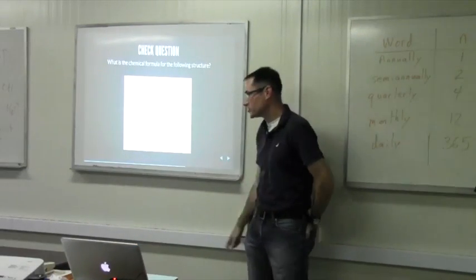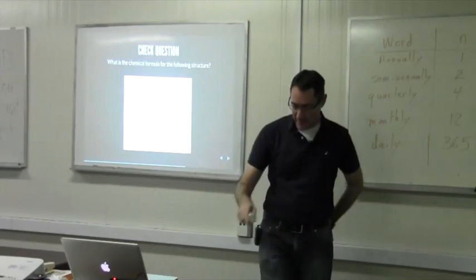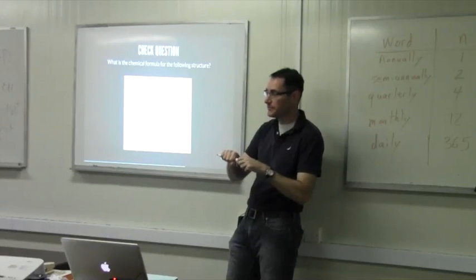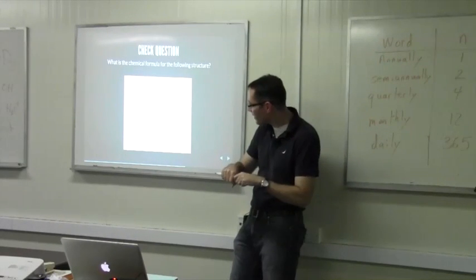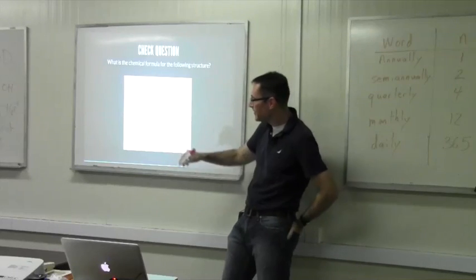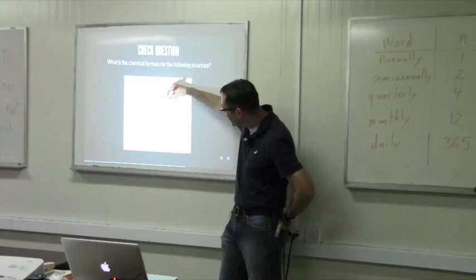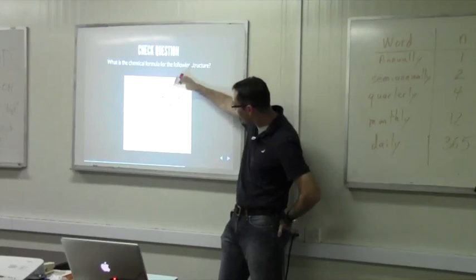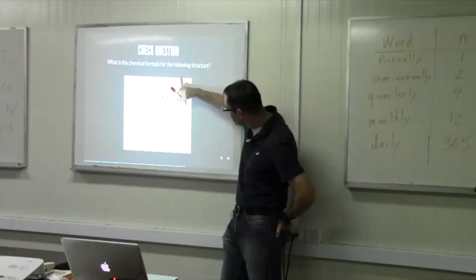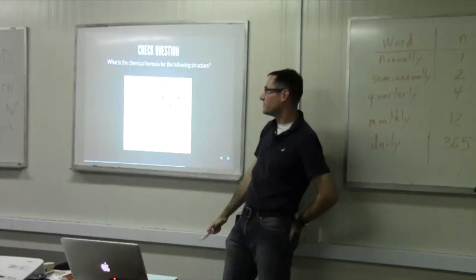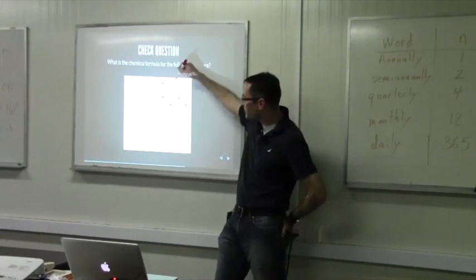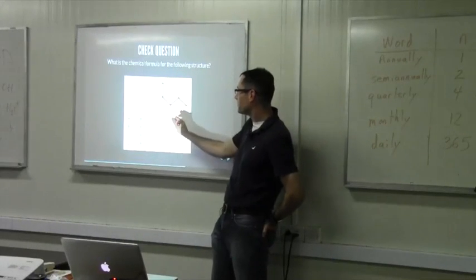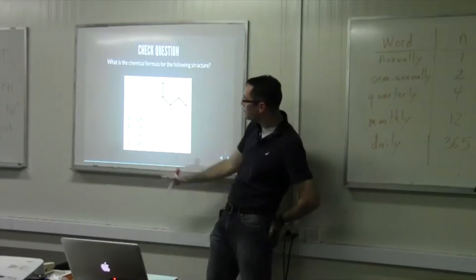All right, check question. These ones get a little tricky sometimes. What's the chemical formula for this? C5H12. Yeah, because we just saw it. Let's look. One carbon there, one carbon there, one carbon there, and then a carbon there and a carbon there. So we definitely have 5 carbons. Let's count up the hydrogens. Carbon has 4 places where it can bond. Each carbon can bond 4 places.